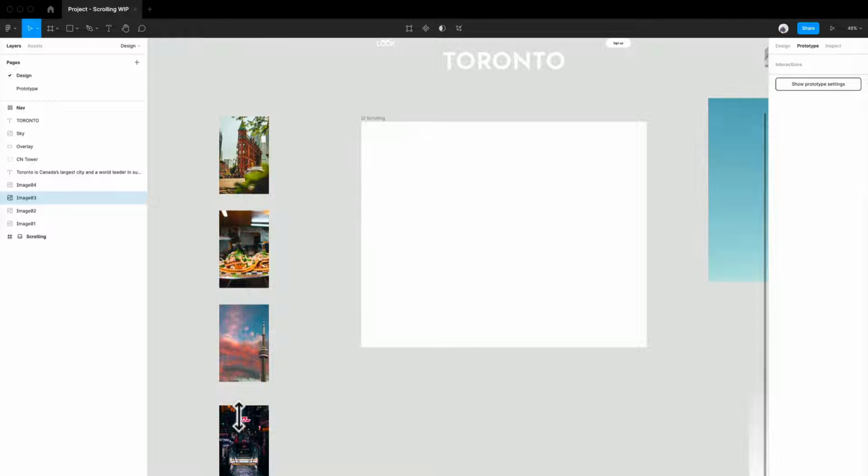I also want you to keep in mind that as we're building this, we're making sure that everything is named correctly because we are going to be using Smart Animate again. I also want you to keep in mind that the way we layer certain things, especially when it comes to parallax, is going to make a huge difference. So let's jump on in and let's get this page designed and ready to be prototyped.